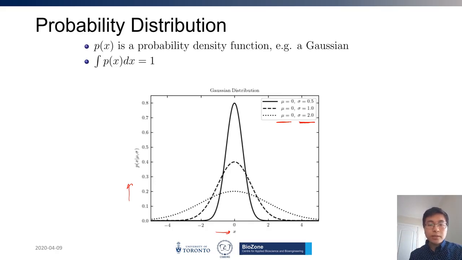So essentially, parameters of a distribution specify the shape of a distribution. I think it's helpful to have this picture at the back of your mind whenever you think about a distribution, because eventually, later in the slides, I'll be talking about a distribution over protein sequences. And rather than just having one variable, you're going to have maybe hundreds of variables that can have their own probability. But essentially, you can think of a curve, and if you're sampling from a distribution, you're simply picking out these points on the curve, where the lower that curve is, the less likely for that to happen, and the higher that curve is, the more likely that is to happen.